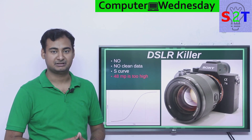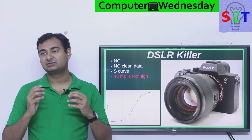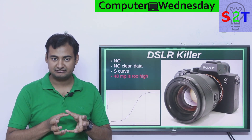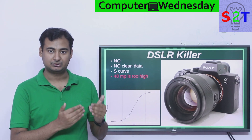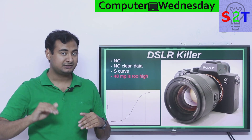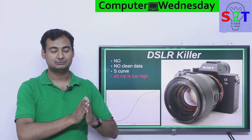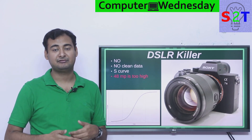Then the primary question becomes: is it a DSLR killer? Should you put your DSLR away? Short answer: no. Because it's doing so much computational photography, you can never get clean raw data — you will never get a clean raw file to do whatever you want with. Even in scenarios where that 48 megapixel photo looks great, you won't have access to it, and because of the zoom blending they mix images from the 20 megapixel and 48 megapixel cameras to give you a quote-unquote optical zoom.